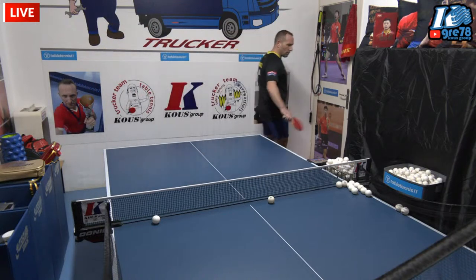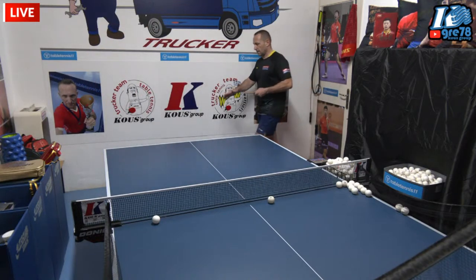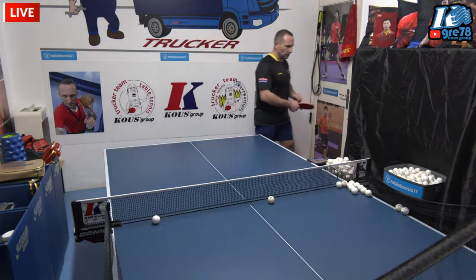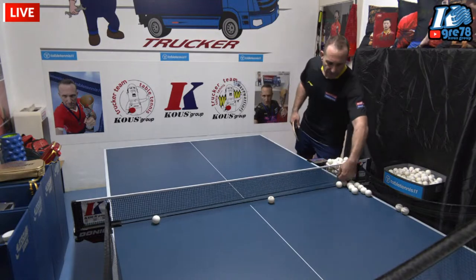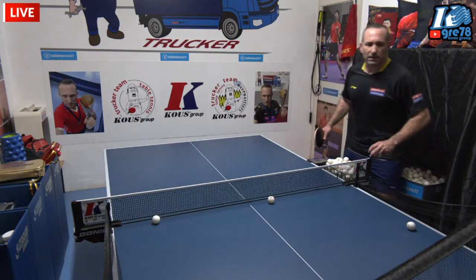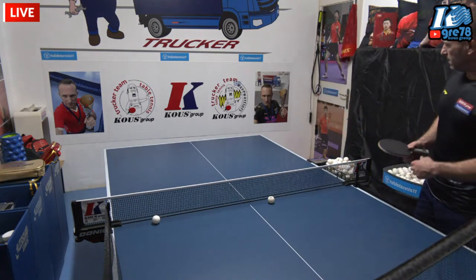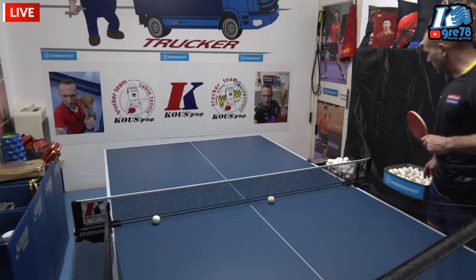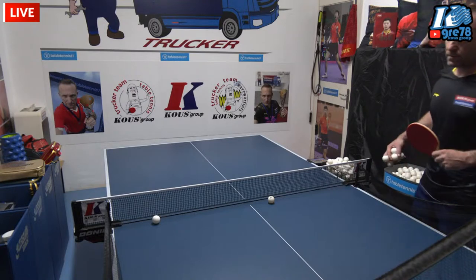I'm going to do now this switching from the backhand to the forehand. I believe it's a very useful exercise. You're going to get prepared for the second shot. Okay?